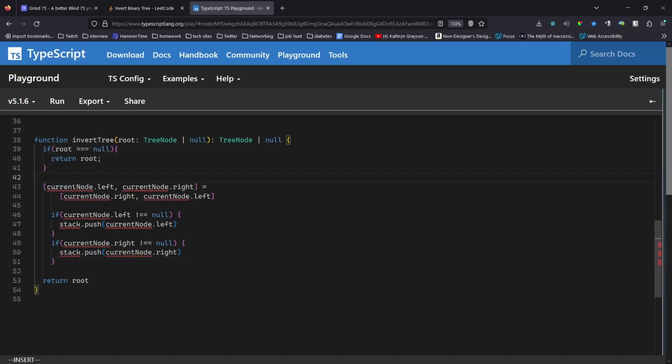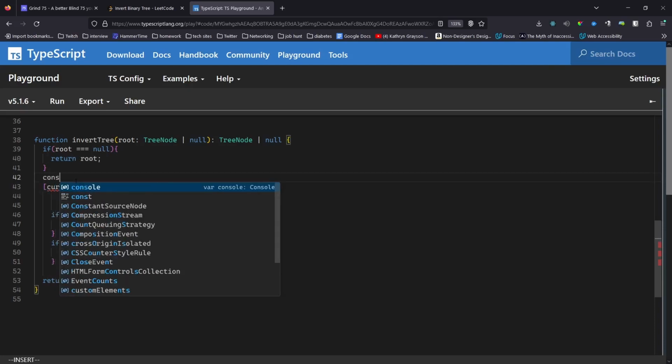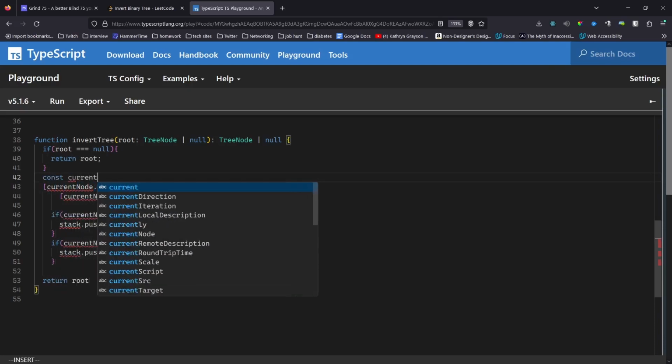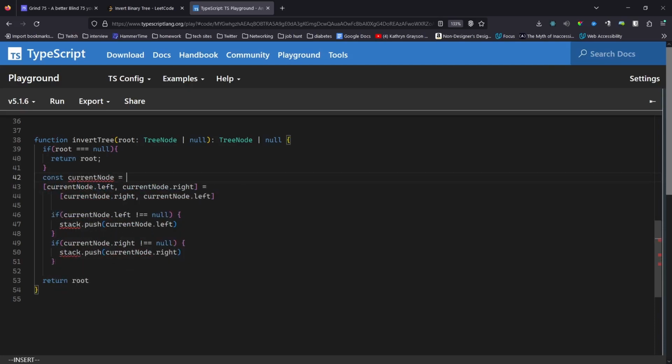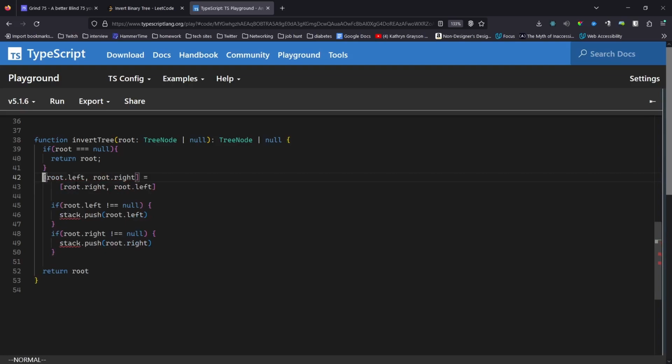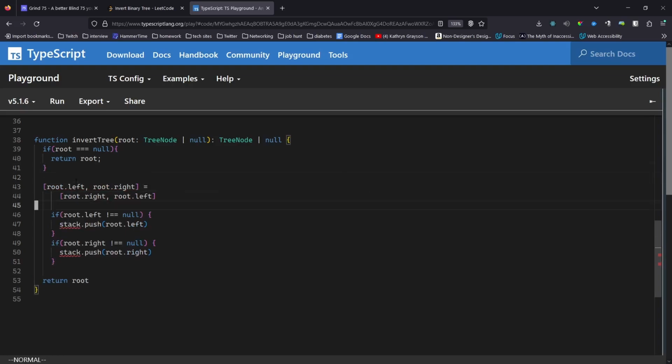Oh, okay, because current node, we can just call it root. So let's just make a variable called current node, just so we can rename it. Call that root. We don't have stack here. We don't need to worry about these two cases because we catch them up top.